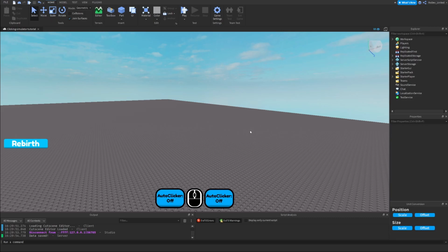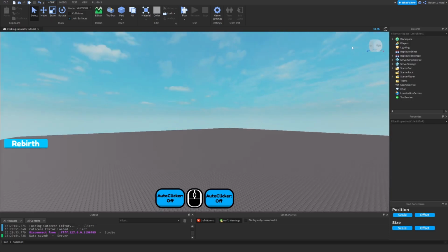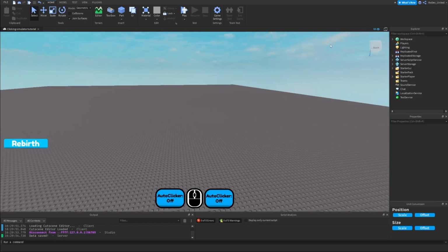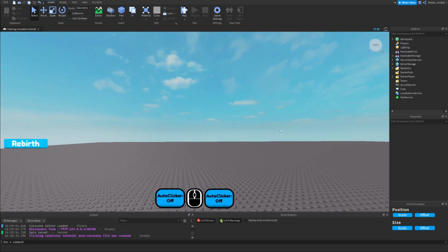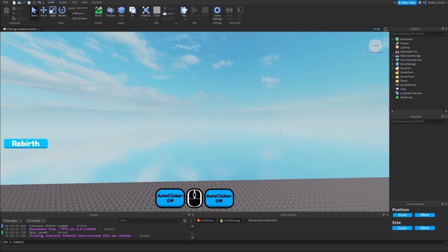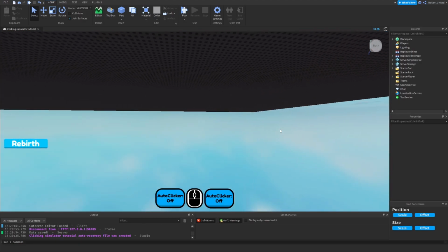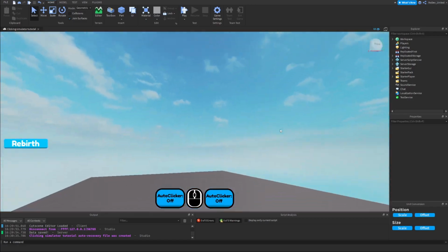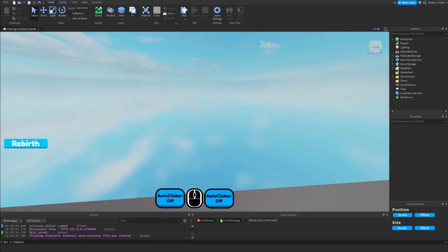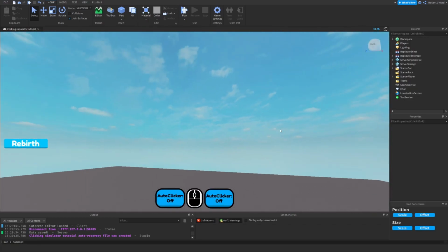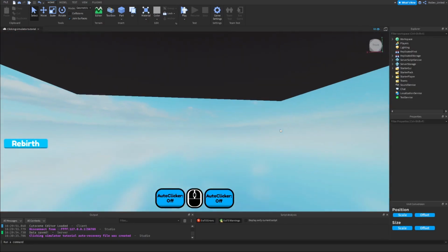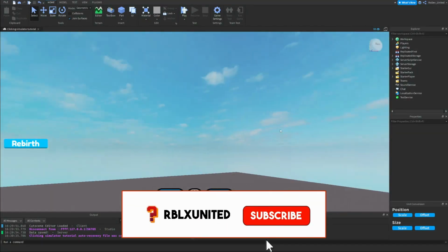Okay, so that's it for today's video. In the next video, I'm gonna do click pop-ups, rebirths pop-ups, and gems pop-ups, as well as make the potion GUI with you guys and tell you some more stuff about scripting while I'm scripting this game.